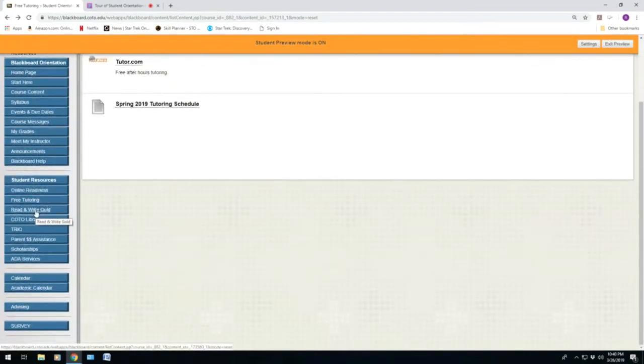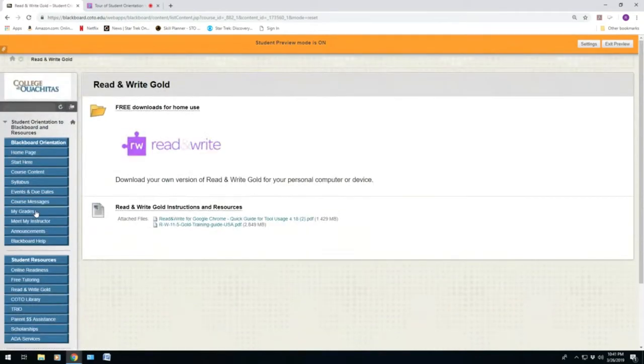One of my favorite resources that we have available to students is called Read and Write Gold. Read and Write Gold is an accessibility aid for students, but it also doubles as a very powerful literacy aid. Read and Write Gold is made up of several toolbars to help students. One is for reading, one is for writing, one is for researching, and one is for studying. Plus you can customize your own toolbar and include your favorites all in one. You can get that free download for home use right here.